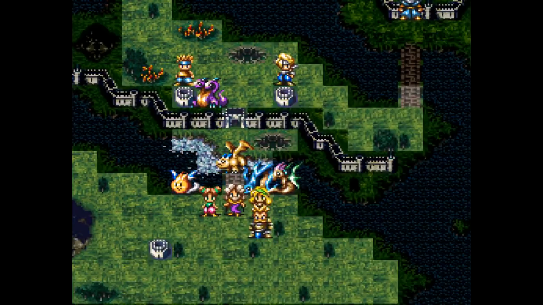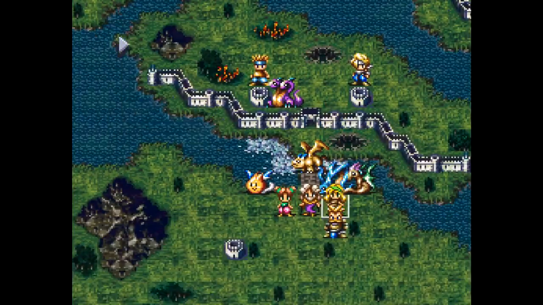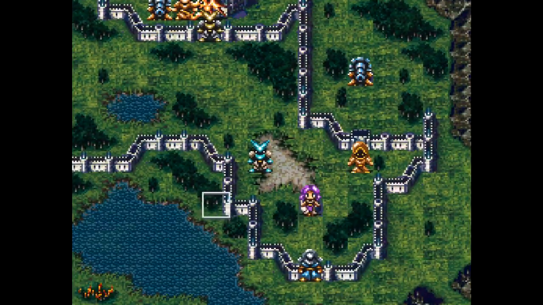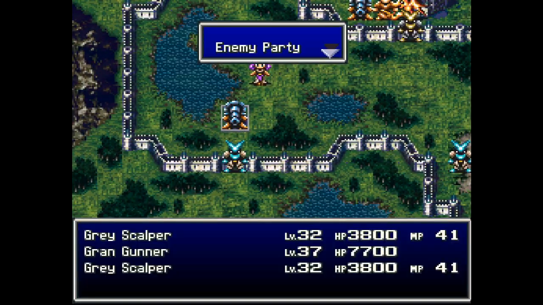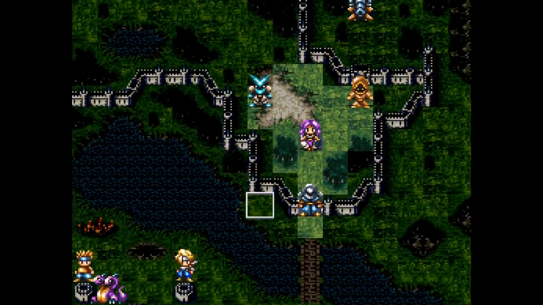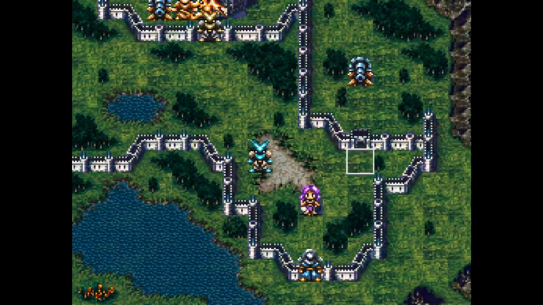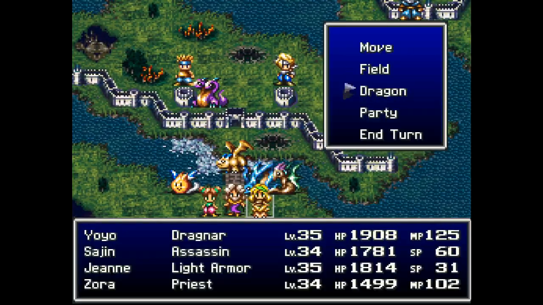Okay, let's see. Yo-Yo, how far can you go? Okay, we can pretty much go either way. And I think I'll have Yo-Yo go to the right. Well, there is the gunner over there. That's much more of a threat than any of these guys, I think. Although, Mistrals do have spells, and there's one on each side, but we also got a healer over here. Yeah, I think I'll send Yo-Yo to the right there.